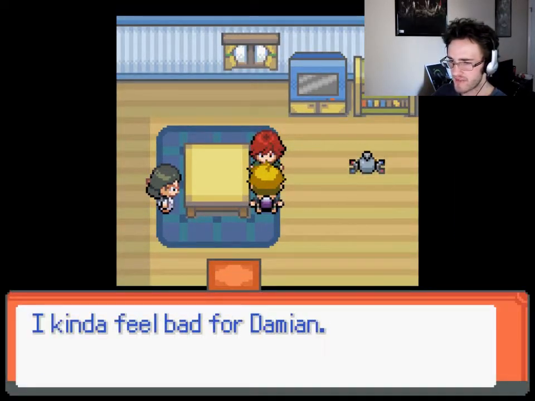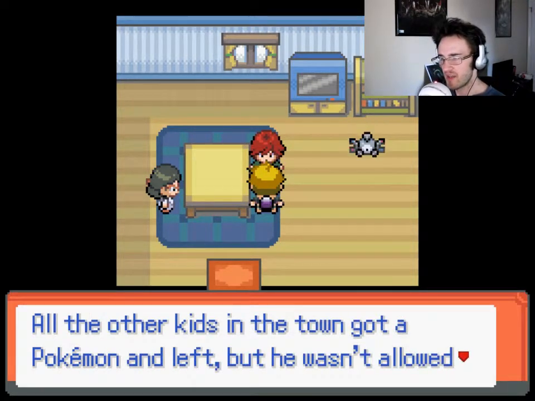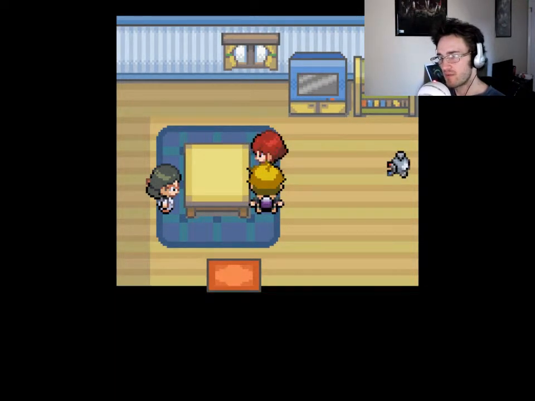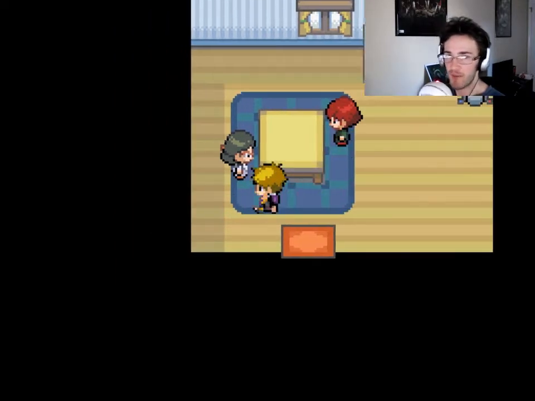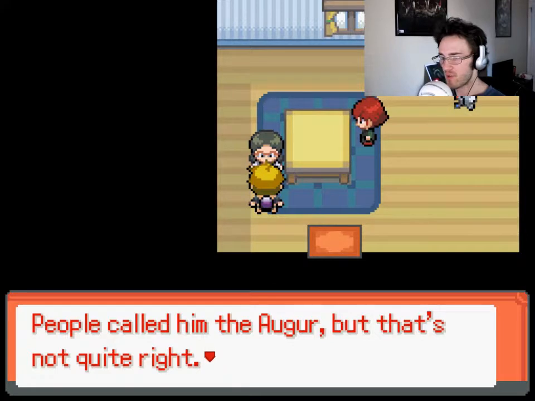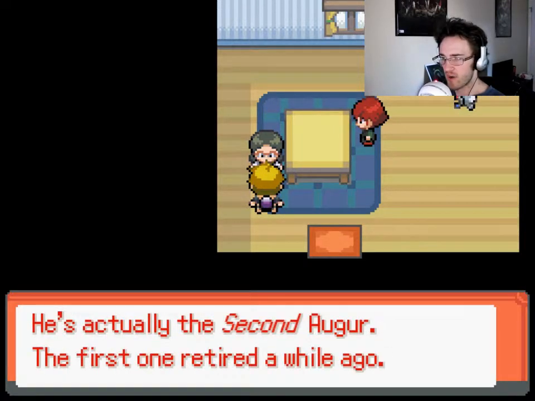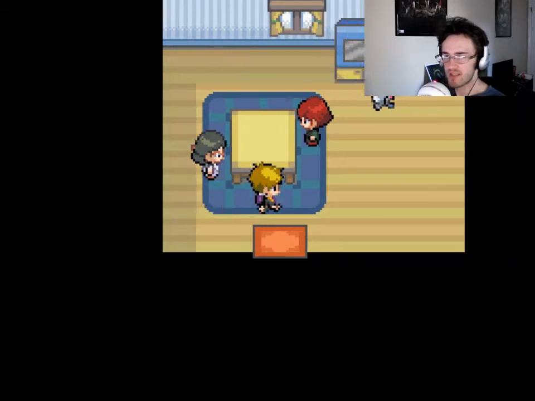I kind of feel bad for Damien. All the other kids in the town got a Pokemon and left, but he wasn't allowed to. Ooh, a little bit of backstory there. Why wasn't he allowed to? People call him the Augur, but that's not quite right. He's actually the second Augur. The first one retired a while ago. So I'm still assuming Augur means protector.